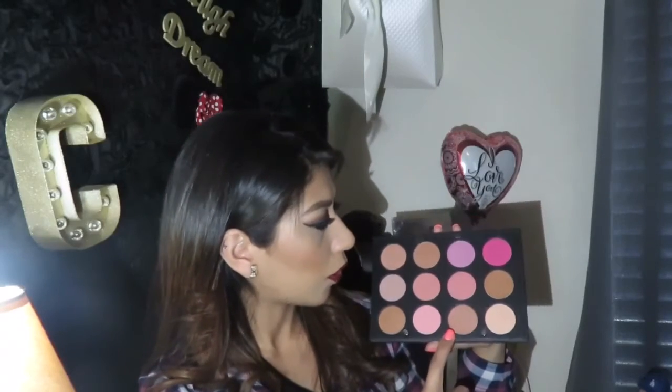So I still have to try out this one right here, which also looks beautiful, and this one. I feel like these two are very similar. The two bottom ones are for more lighter skinned skin tones, so I'm just trying to play around with the ones that would go best with my skin tone.